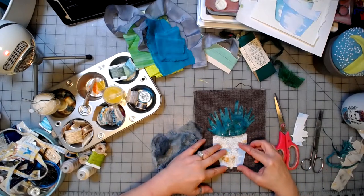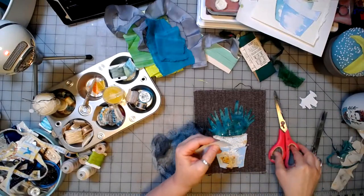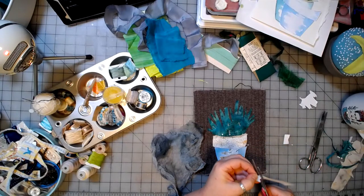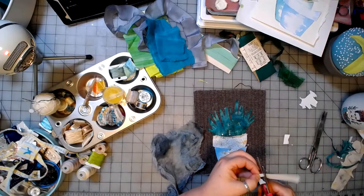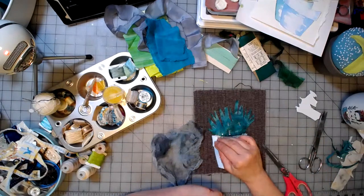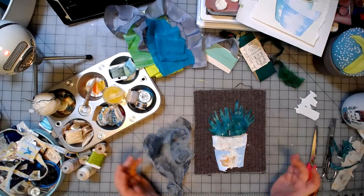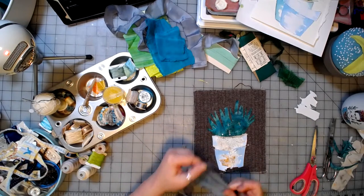And so now you have two pieces that are like the shadows on either side of the lower part of the pot. And I can also do it for the ones for the upper part of the pot. This is a really good technique too, if you're going to do a loved one's face. This is a really great way to do it and get the proportions right, so it ends up resembling them at the end. So now we've got our shadow pieces, and I really think I want to use this piece from Darlene.